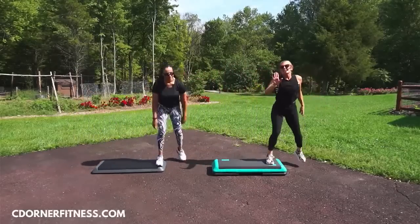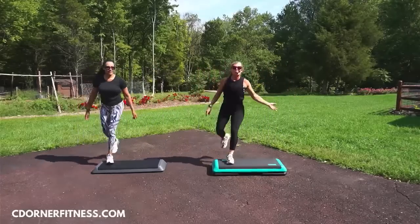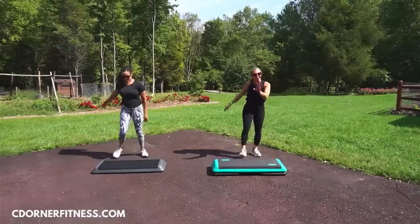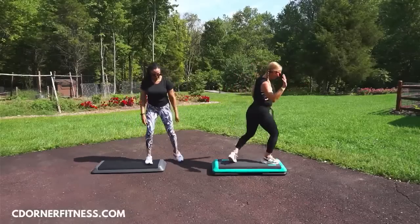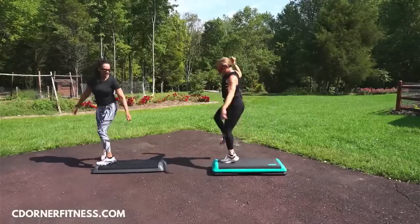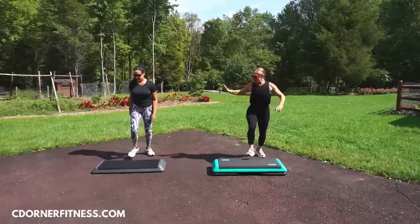Okay? Now, here's the deal. If you have to stop, I'm going to call this knee twist knee, which works here too. Twist knee. Keep going. A knee twist knee is going to be step, knee, step, twist. One. Step, knee, bench, twist. Okay? Knee, step on the bench. Right? It can also be an Elvis.